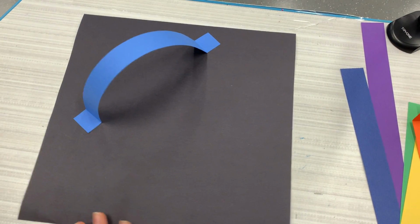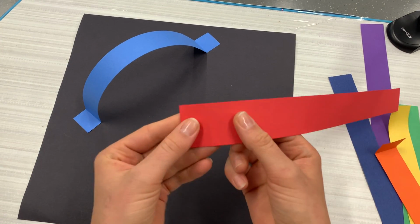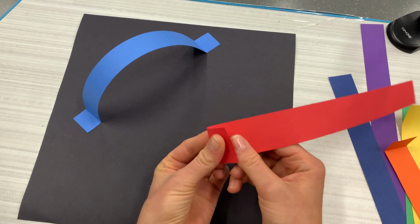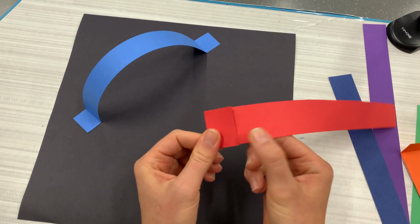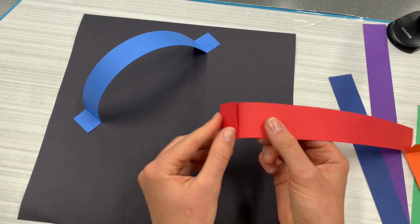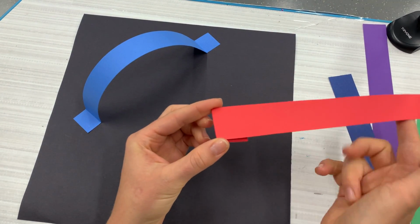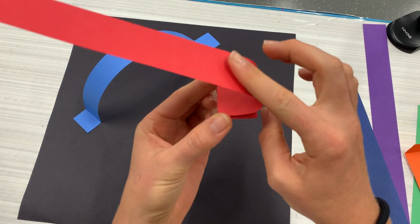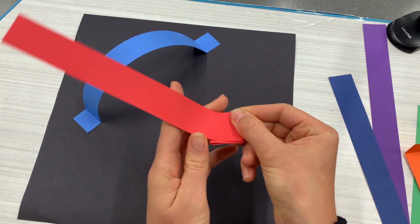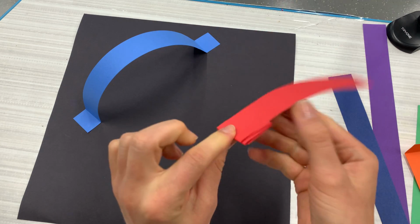Let's try a zigzag. This might be my favorite, so watch closely. Okay, so a zigzag, again, we need the feet. So I'm going to go like this, make a foot. Now the zigzag's basically just a bunch of feet. Then I'm going to flip it this way and pinch. Then I'm going to bring the top over like this. See, I bring the top over. And I pinch. And I bring the top over and I pinch. So see, it's kind of collecting into this little accordion.